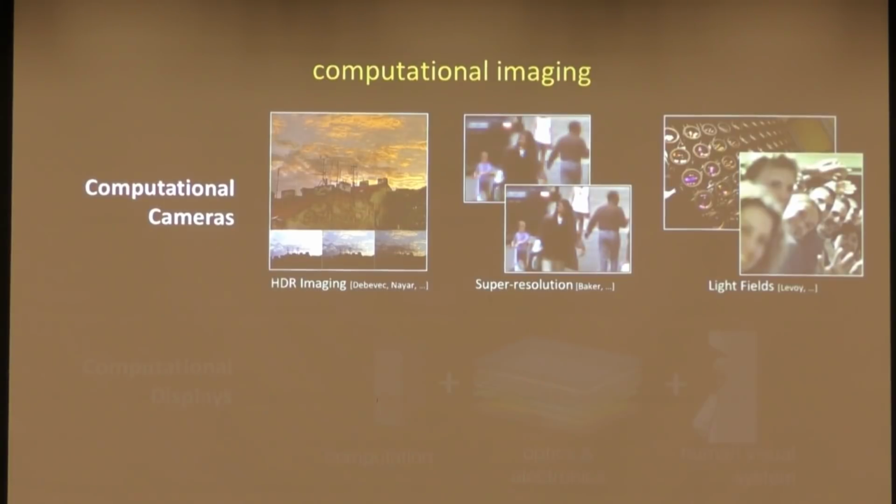There are so-called computational cameras that allow us to capture information in new ways. For example, we can produce HDR images. These are called high dynamic range images. They allow us to produce an image that represents the real world with higher fidelity. So we can capture very bright regions of an environment with higher detail at the same time as capturing the shadows and dark regions of a scene, which is really hard to do with a standard photo.